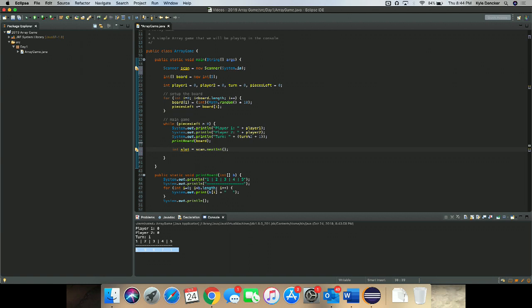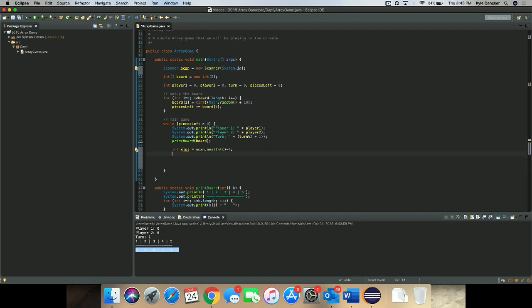Great. So when I am asking for my slot, I'm asking for a number between 1 and 5. When I want to deal with the array, I want to deal with numbers 0 to 4. So I'm going to subtract 1 from whatever their answer is because that makes sense to my computer. I'm just translating what the human says.